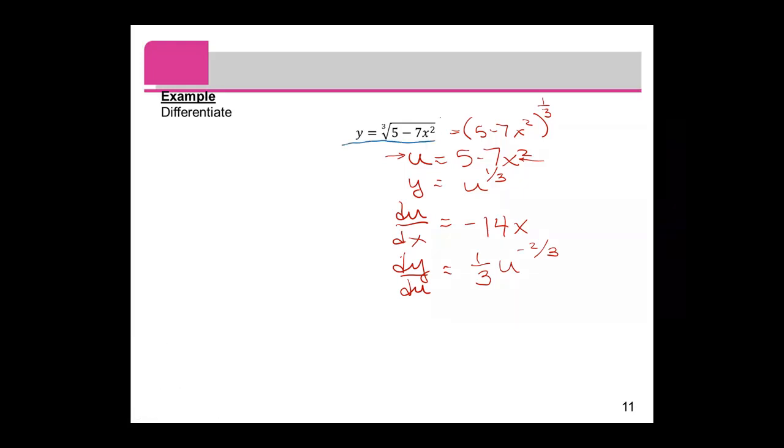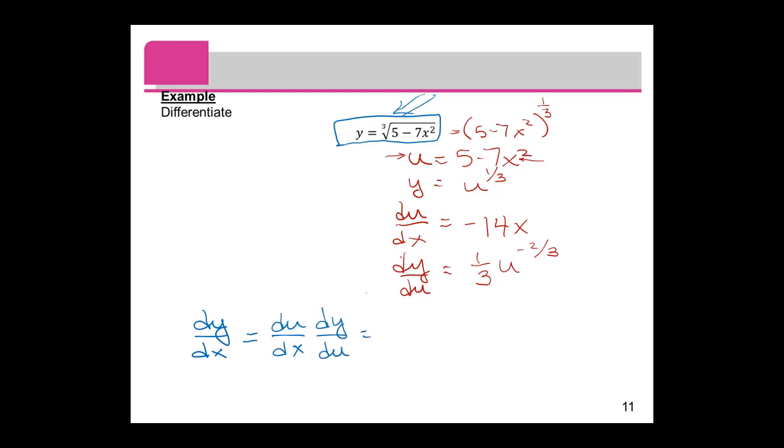Look, so think about what you're trying to find first. The first thing you're trying to find is what? What would the derivative of this be in Leibniz form? Well, we're multiplying them together, right? Yeah, but what I want is dy dx, the derivative of y with respect to x. And that's going to equal, go ahead, tell me what it equals. du over dx times dy over du. Good. And then we just plug it in, right?